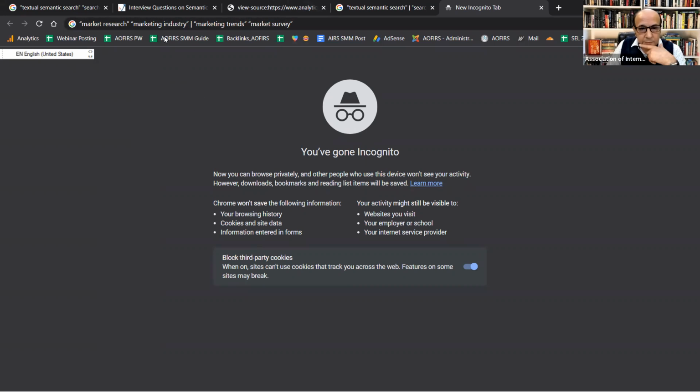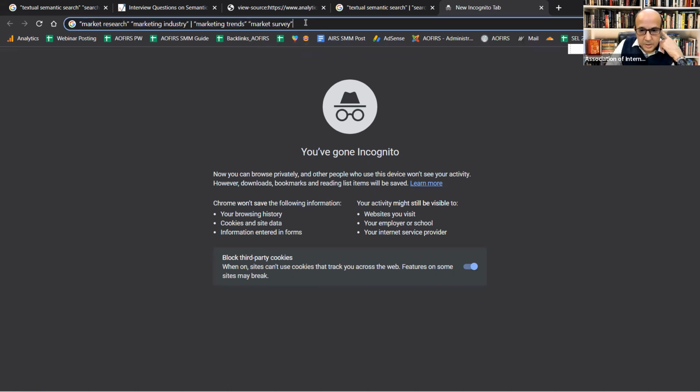I'm going to assume that the search would start to pick up any of these terms as priority, or as more prevalent, something that is coming with more frequency in the first few results or in the first page of SERPs, with more of their occurrences in the description that you would look at. So let me run this and see what happens. We've got marketing trends, market survey, marketing industry, and market research. So four different terms.